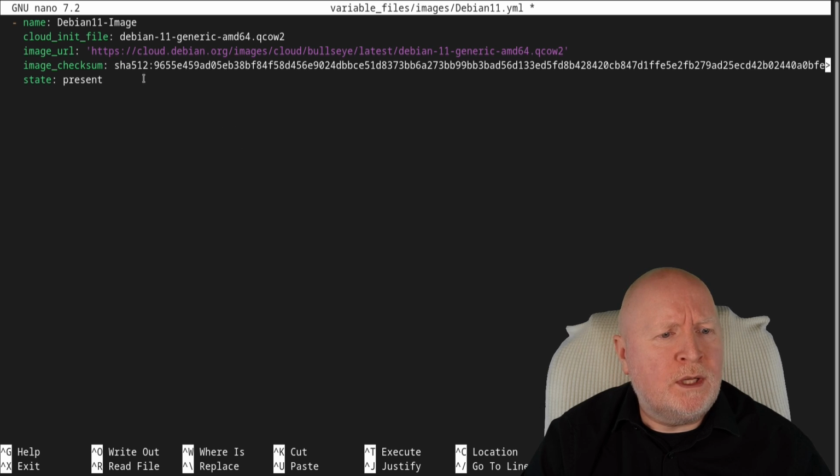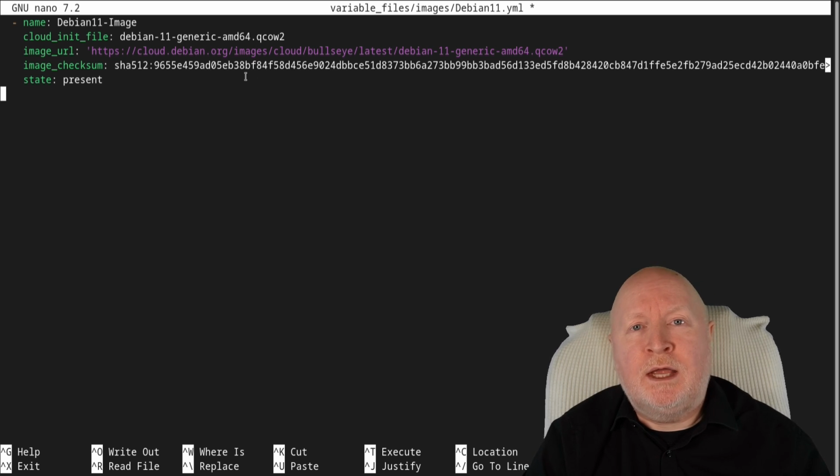But one thing I will point out is that the checksum that I've got here is going to change over time, because what we're downloading is the latest version. And what you'll find is that if they upload a newer version, there'll be a different checksum and the download would break. So you've got to keep your eye on this. Every time you want to download an image, make sure that the checksum is correct before you do that. Even if it's going to try and override it, you might have a problem if the checksum has changed. But I'll leave a link in my blog and in the description to tell you where you can find details about all this.